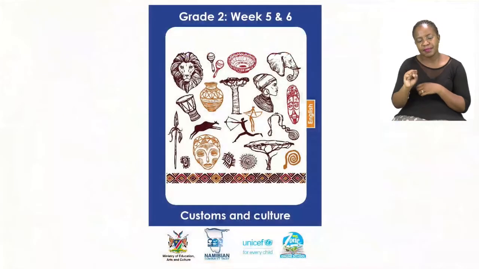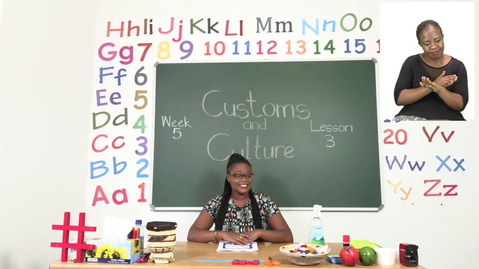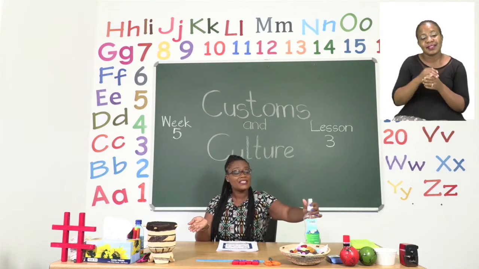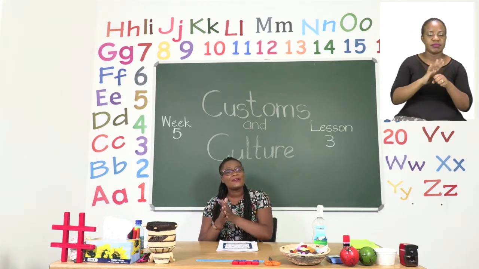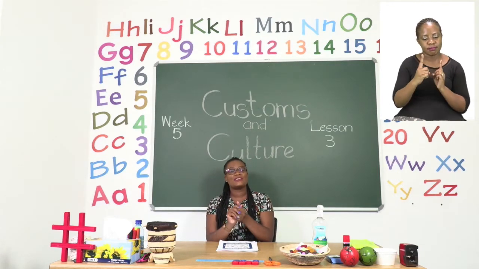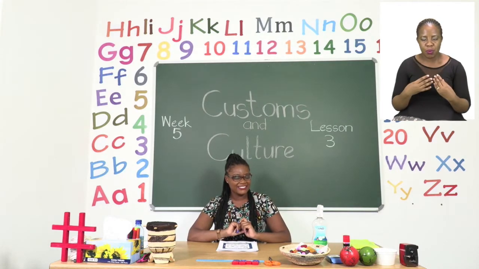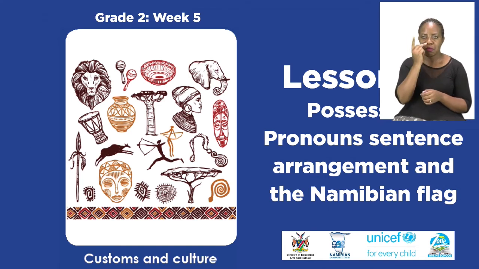Our theme this week is customs and culture. And before we get into any lessons, grade 2s, we must sanitize. Now remember, we sanitize so that we can stay safe from coronavirus, but we can also maintain our social distancing when we are doing it. Make sure your hands are dry before you touch anything else. Well done. Today's lesson is all about possessive pronoun sentences, arrangement, and the Namibian flag.